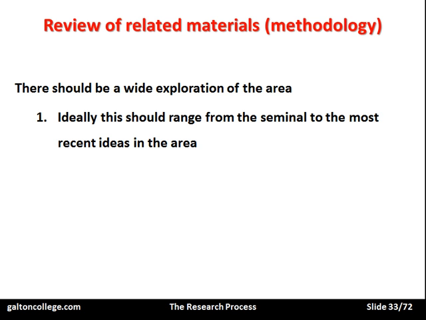Seminal is the first one. So a seminal paper is the first paper on a particular topic, the first one that's been published. We call it a seminal paper. And it's important for researchers to know what the seminal paper is in the area. When did it start? Who wrote it? What was the issue? And what was the outcome? And then trace through all the other papers that link back to that seminal paper, to the first paper. So the researcher must be aware of the seminal paper and all of the recent papers.